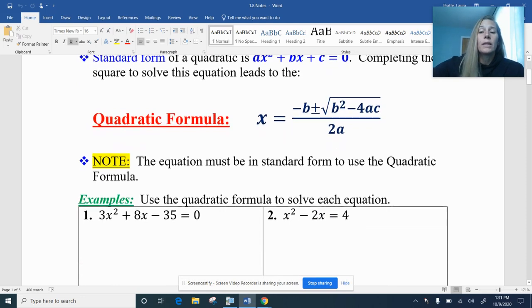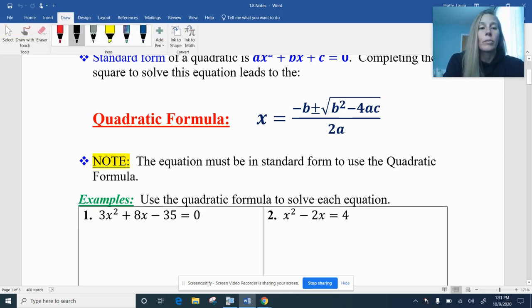If you'll notice, on the inside of this square root here, we have b squared minus 4ac, and that portion there is referred to as the discriminant. So just this little piece inside. The reason that discriminant is important is because, as we know, when we take the square root of a positive number in particular, we would get a positive and a negative answer, which is why that plus minus is already there in the formula.